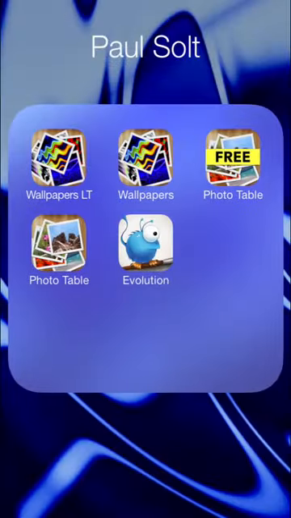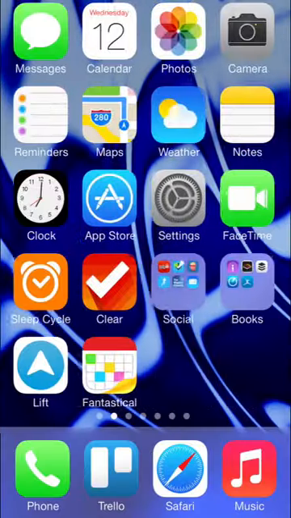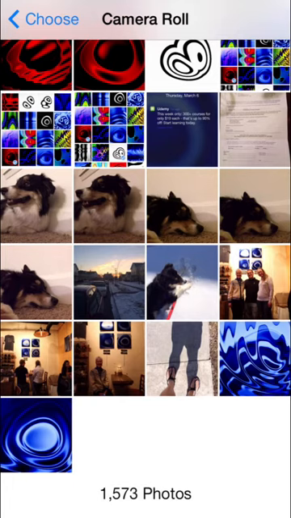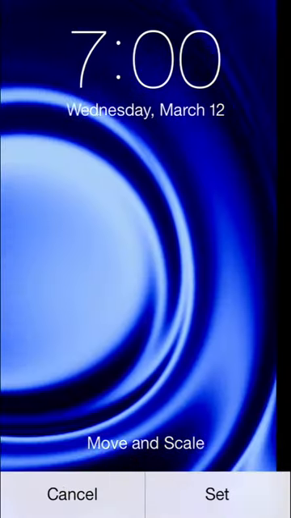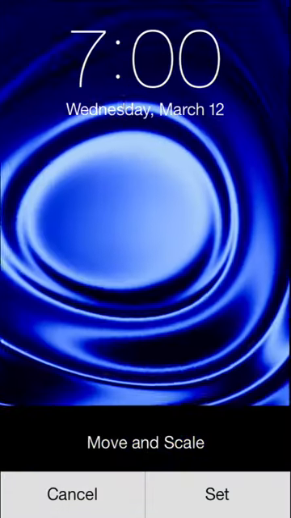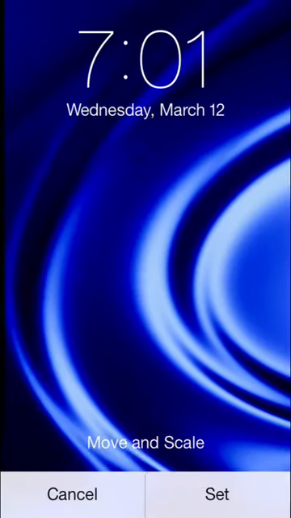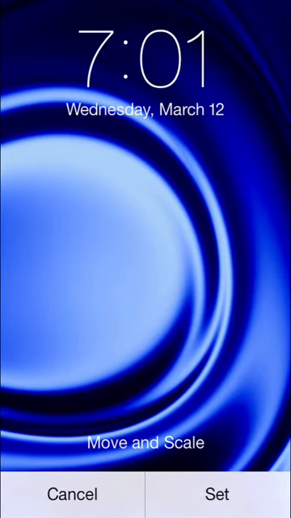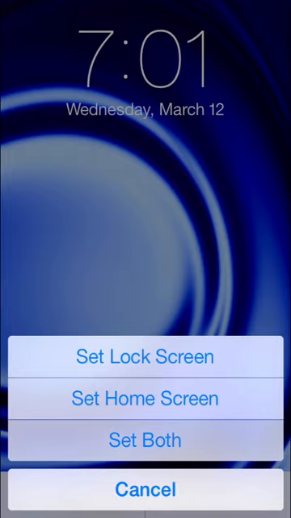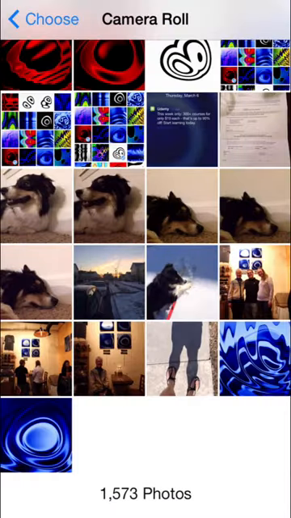Now I'll show you how to set the background in the settings app. So I'll open up the settings app. Here we go, and we have a brand new image that just popped up. All right, so there's the new image, and I can find an orientation or a position that I like. Now, if I wanted to stretch this out, I could. And then I can just hit set when I'm ready, and I can set it as both. And now we have a brand new wallpaper.